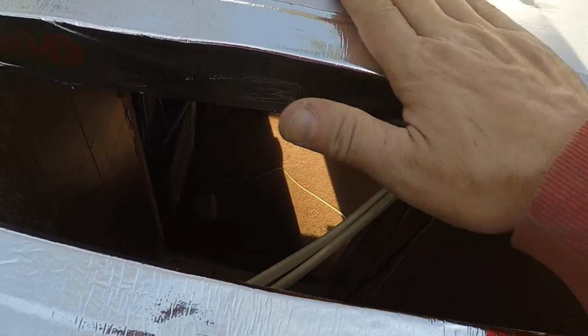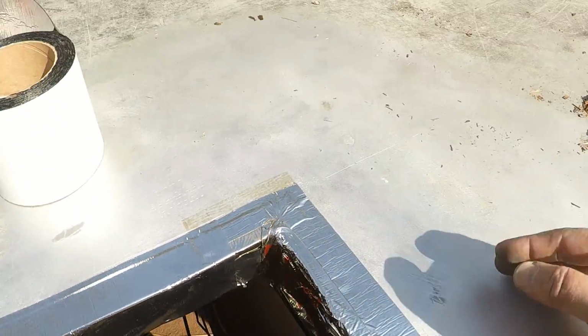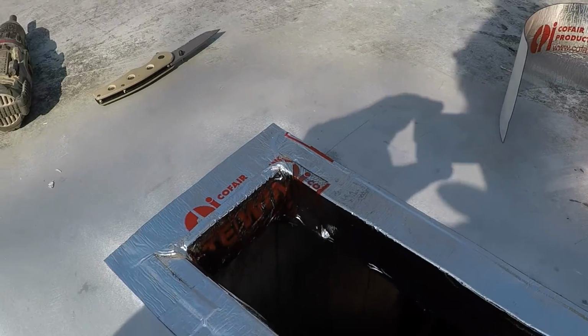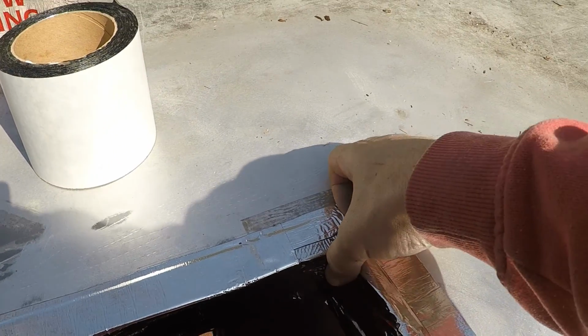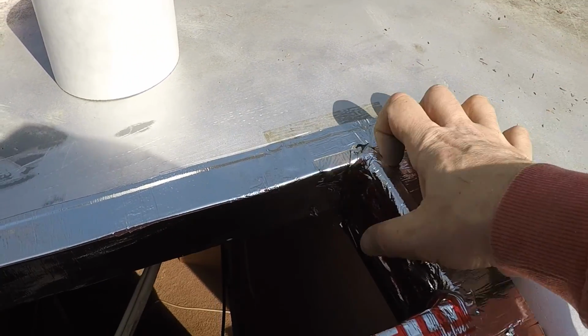So, got that all sealed up. Got the 3/4 inch plywood in here to build it all up. I hope you can see that it's much higher than the rest of the area here. And next is getting the rooftop vent. You can see there's little spots here that are a little flexible, but I'm not too worried about that because it seems to work really well with this.